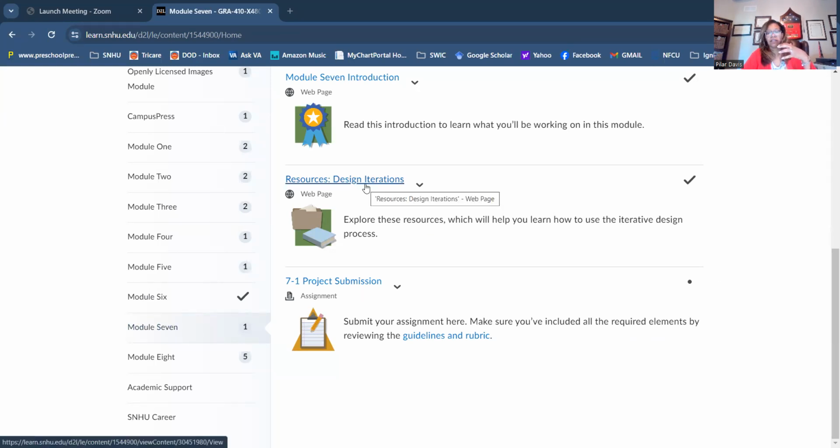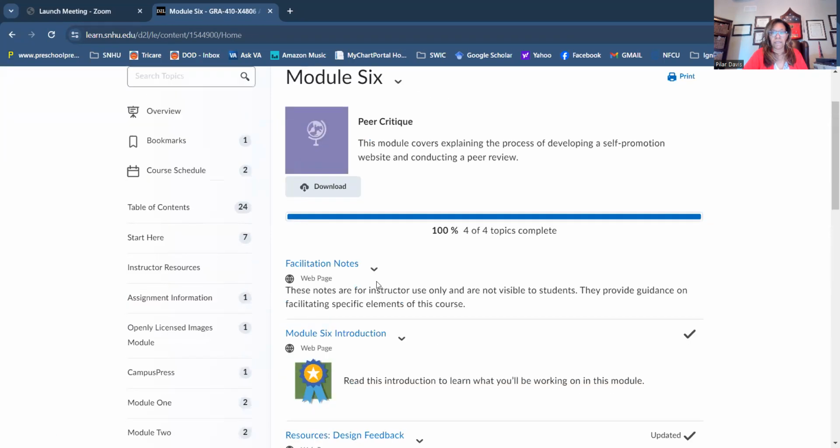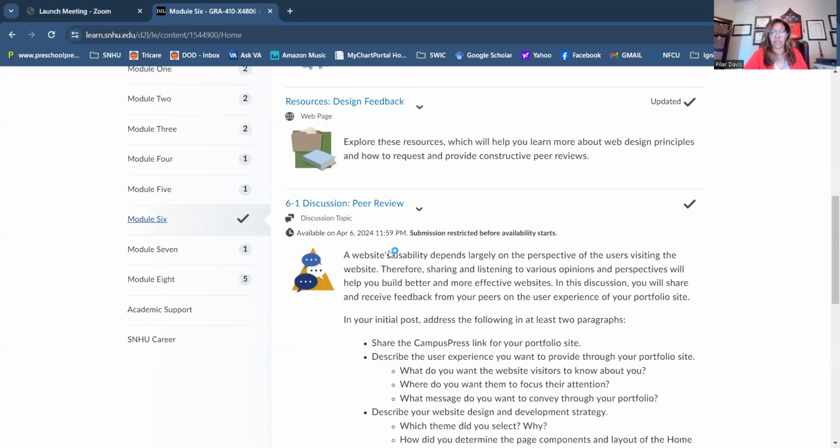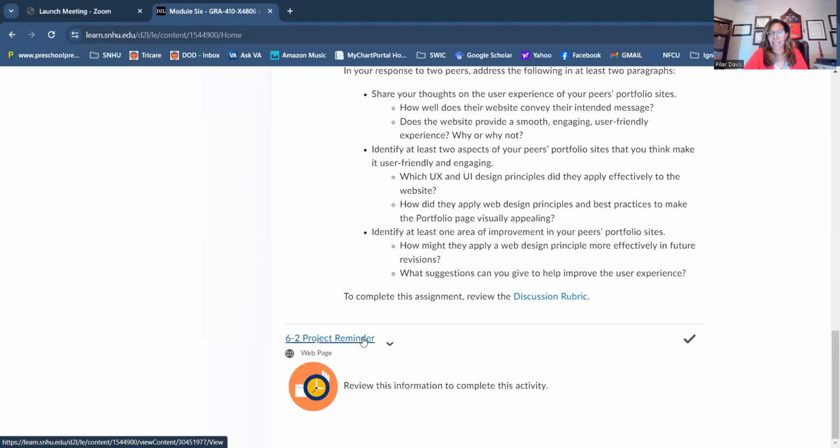And so this entire module looks very similar to last week's, which is why I did the announcement saying, listen, I know this week 6 may look kind of weird because it sounds like it's telling you to do something, but if I just pop into week 6 really quickly, you'll see it says project reminder.